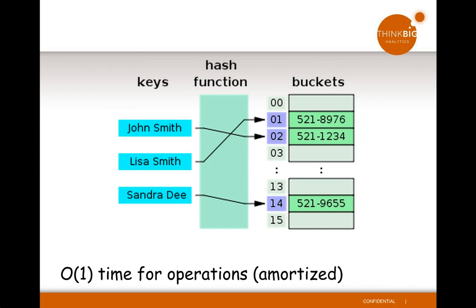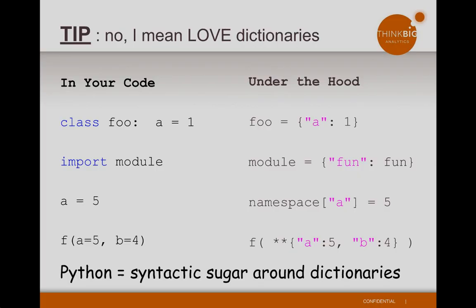Under the hood, Python dictionaries are generally implemented as hash tables, which means that you have O of 1 amortized time to look up and access data. It's very fast. They put a lot of work into this data structure to make sure that it is extremely efficient so that people like me don't have to worry about it. We can just use it.